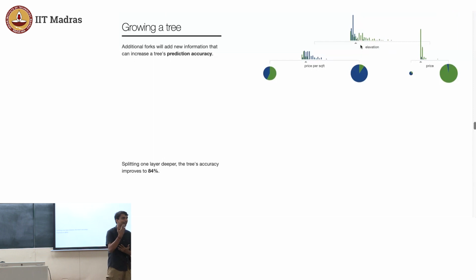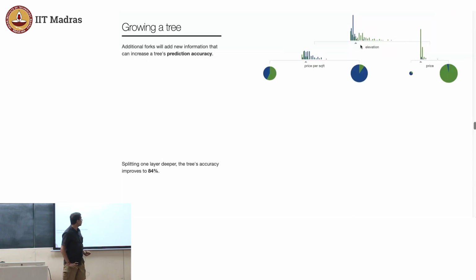But there is one other thing. I said that if you had only one attribute, but you don't have that, you have 7 attributes. You have to choose which attribute first, right? At the root node, you have to decide which attribute you are going to split on and what is the value you are going to split on. You have to decide both these things. That's elevation, 92. That's the root node.